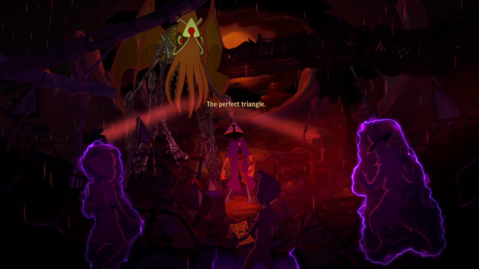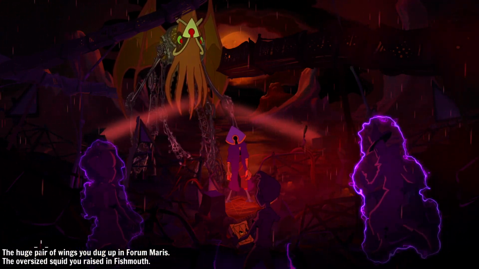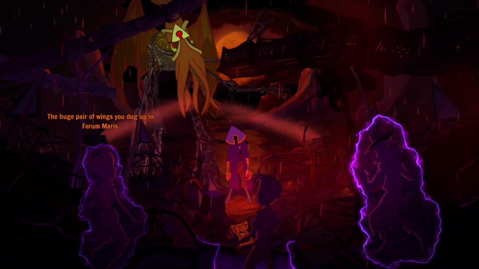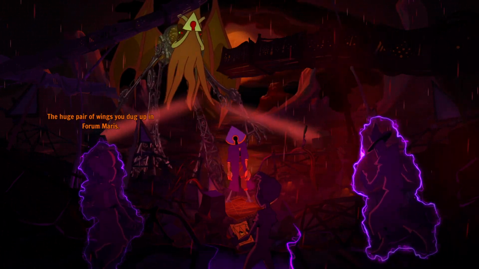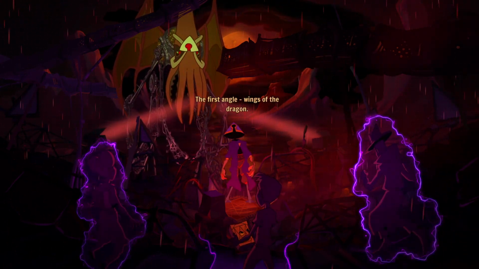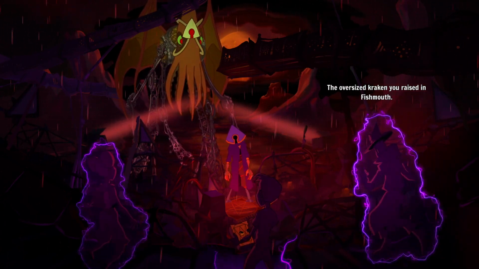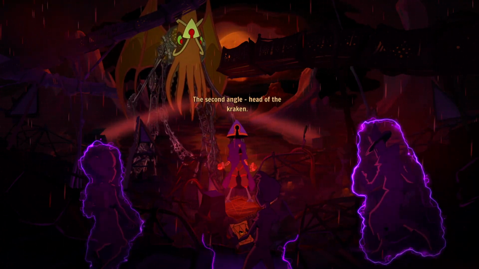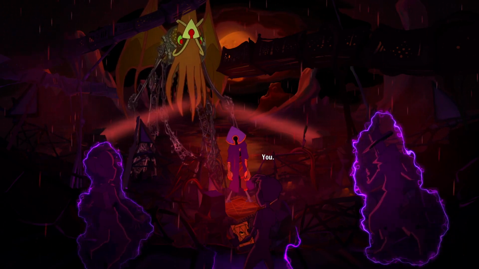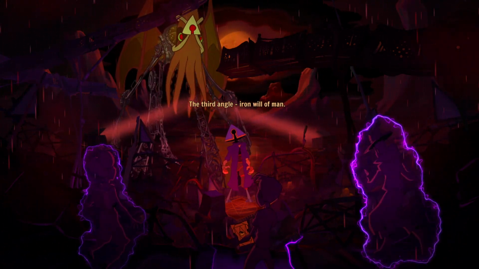The perfect triangle. The huge pair of wings you dug up in Forum Maris. The first angle. Wings of the dragon. The oversized kraken you raised in Fishmouth. The second angle. Head of the kraken. You. The third angle. Iron will of man.